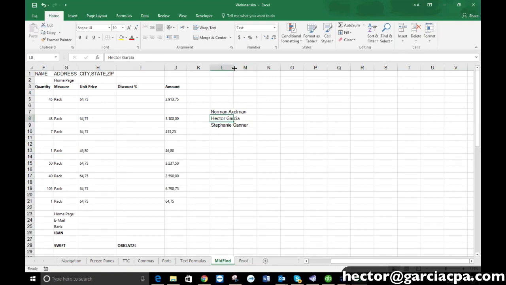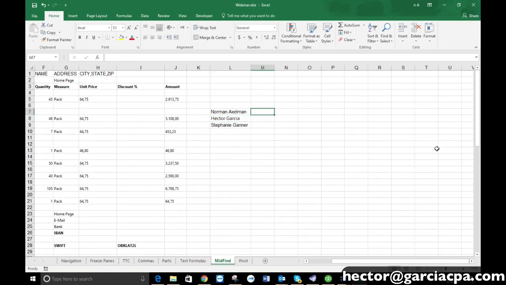That looks better. If you wanted to get some text within a cell, you can do that with a formula called equals MID. Equals MID, open parentheses. This will allow you to extract text information from anywhere within a cell. From which text do we want to extract information? In this case, L7, comma. At what point do I want to start extracting data?